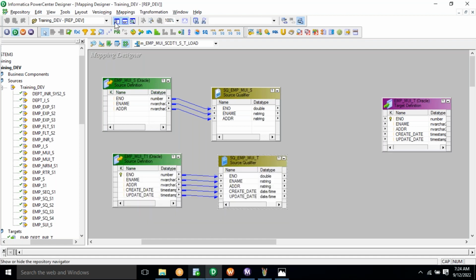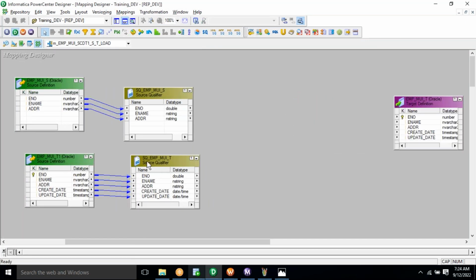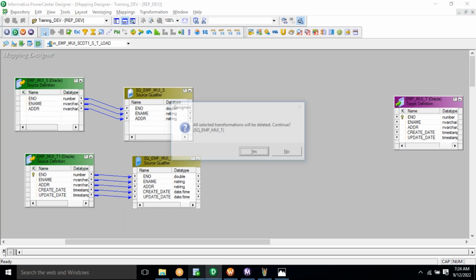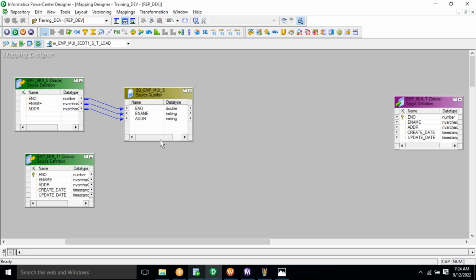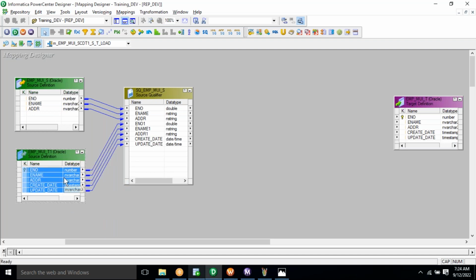Now we have to delete one source qualifier: select the second source qualifier, delete. Whatever ports corresponded to the deleted source qualifier, we have to select all and drag and drop them to the first source qualifier, right? So this is how we can join source and target.